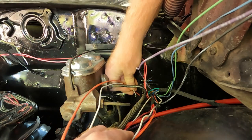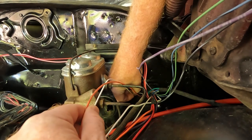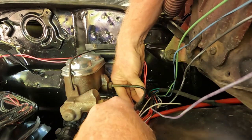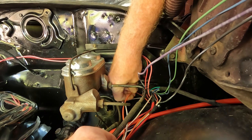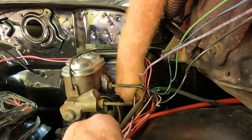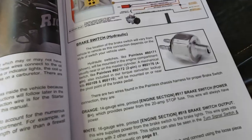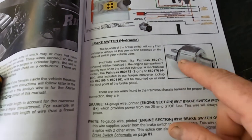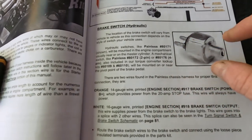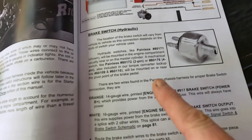Brake wires back down in there. I don't want to go up over the brake lines. This is one of the things when you're laying out your wiring — read through the book. Check and make sure everything you need to put outside belongs outside in the engine bay. And if you do have the hydraulic brake switch, just keep in mind it's something similar — you're going to see it down by your master cylinder and you will just run those wires to that brake switch. I can't really show everything because my car may not have the same things, but the book is great. Trust your Painless book.